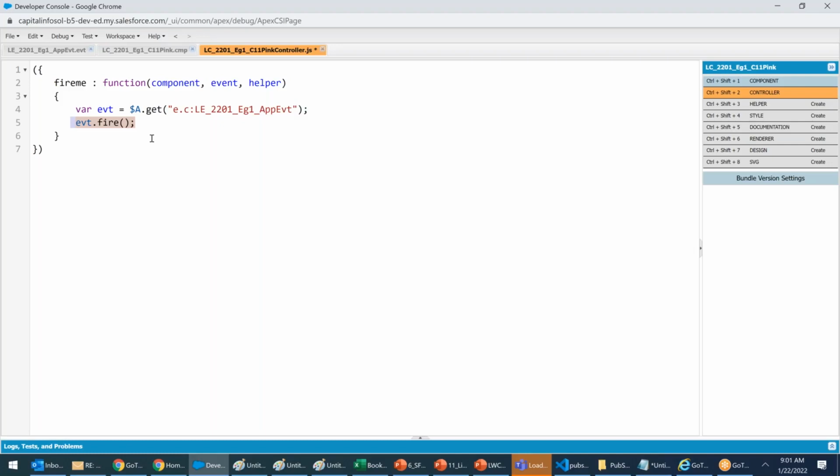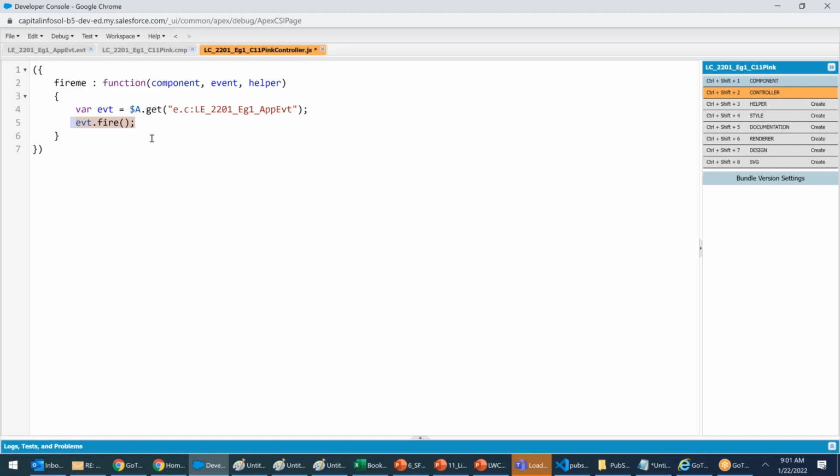But here we register here and fire here also. In the component event I did the same thing: I initiated there, I fired there. Go and check the component class, there also we did the same thing. There is no change in the steps. Whichever component wants to fire has to register. Whichever component wants to receive has to use a handler.